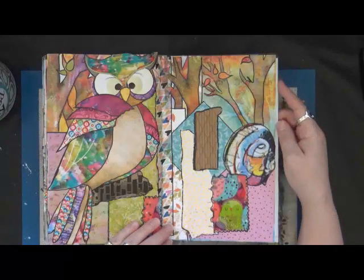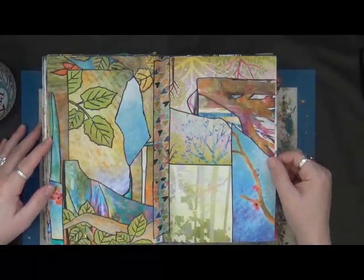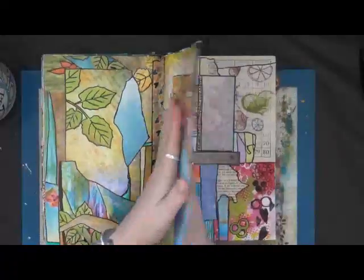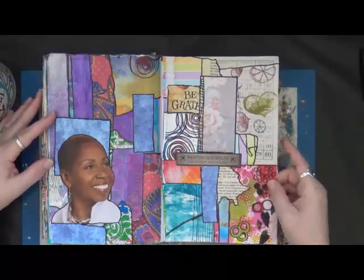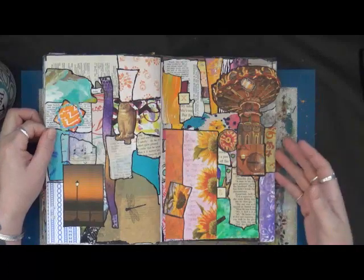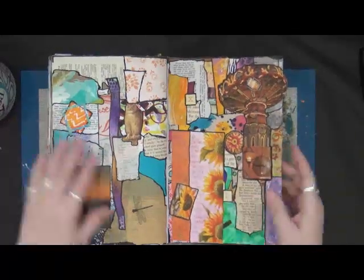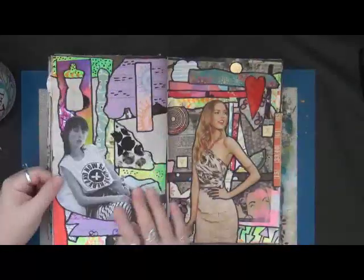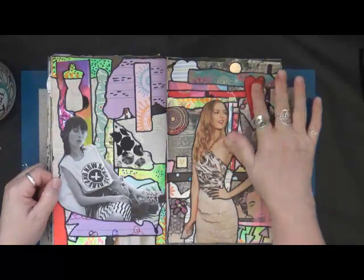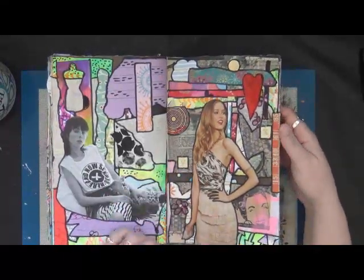I didn't put any words on this page — I just like it as is. This one is just colorful, that's it. I thought about doing the same thing — do I want to put a focus? Nope, I don't want to do anything on this. Some bingo card and then a piece of tissue paper. You can use anything in these grab-and-glues — they're so much fun, and it's a great place to use up little pieces of doodads you have in your stash. This has got embossing on it, actually has glass beads on it — it feels cool. Little stenciled papers, little letters, one of my doodled flowers.